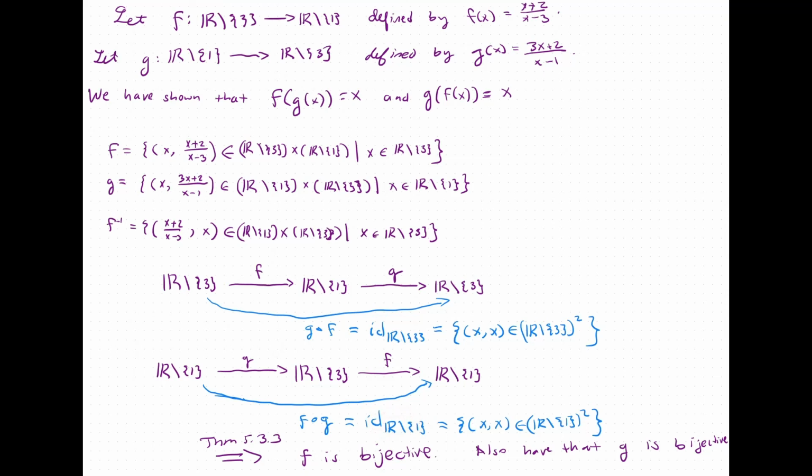And so this result that we're about to prove is actually very important, and keep this in mind whenever you have to show that something is bijective. Sometimes, if you're working with an explicitly defined function like these here, it is convenient to just exhibit what the inverse function is and then conclude it is bijective by theorem 5.3.3. So let's go ahead and prove the theorem.